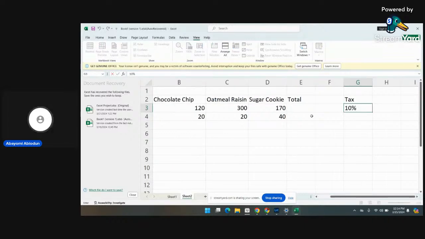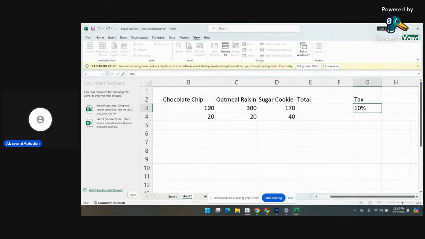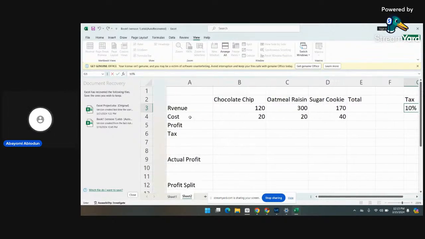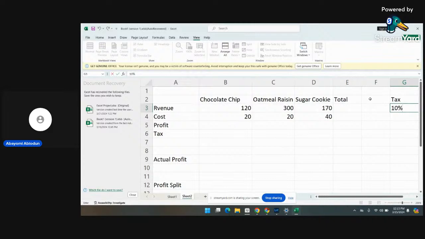And how can that be done? You have to calculate 10% of their revenue. You don't necessarily need to bother. Okay, let me even put the tax here so that I can easily drag it.